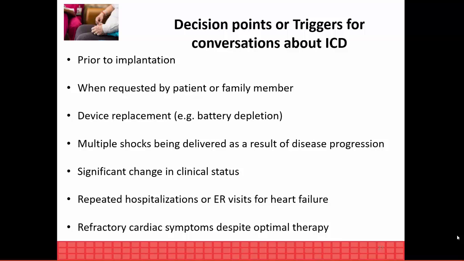discussed. If the patient is having multiple shocks, is the disease progressed to the point where this therapy is no longer wanted? Again, change in clinical status could be cancer, for example. Repeated hospitalizations or emergency room visits for heart failure. The heart failure is getting worse. And the cardiac symptoms are refractory despite optimal therapies.